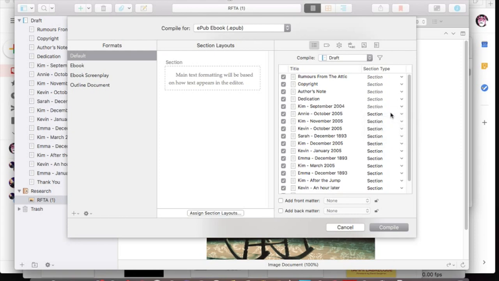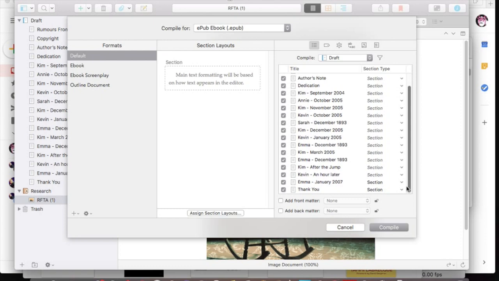I can't remember what it says in older versions of Scrivener, but that was definitely the way to have it. It was just like, do you want there to be a page break at the end of this section? You're like, yeah, because it's a different chapter. And you're like, oh, that makes a lot of sense. All right. Okay, so that's that.